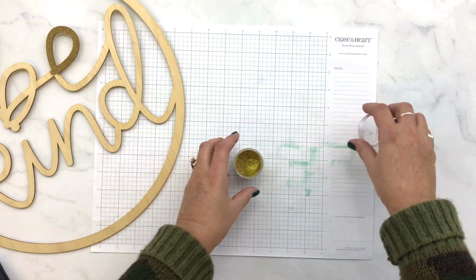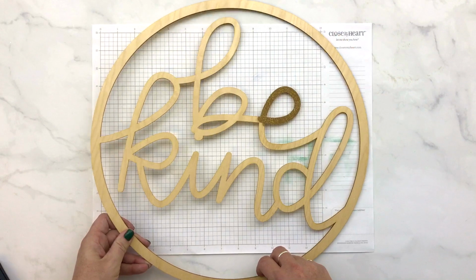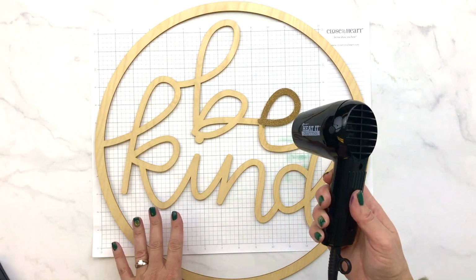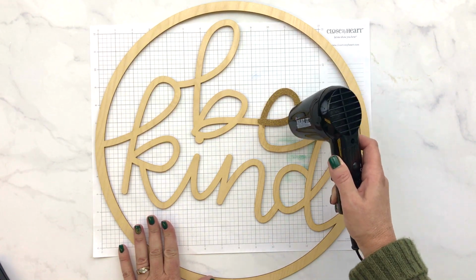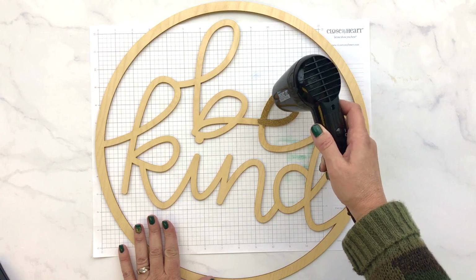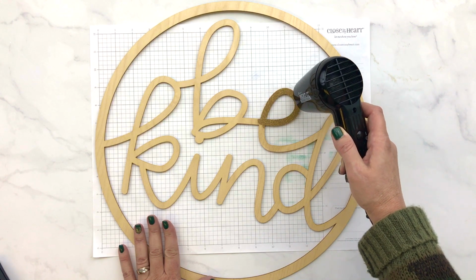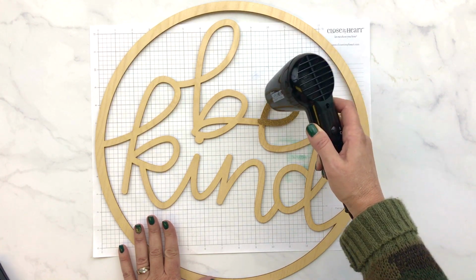Set that aside and use our heat tool to heat it. I'm not sure how well that will translate. So just so you know, you would use your heat tool, turn that on, and just hold that above what you've added your embossing powder to. And the heat will begin to melt the powder until you get this really great embossed look. And in the interest of time, I'll just show you this and then pull that finished one back in.